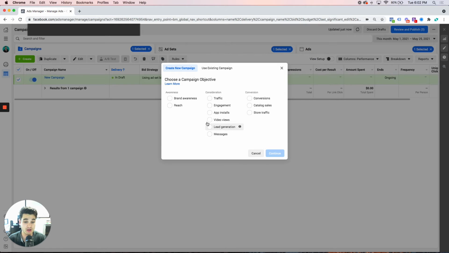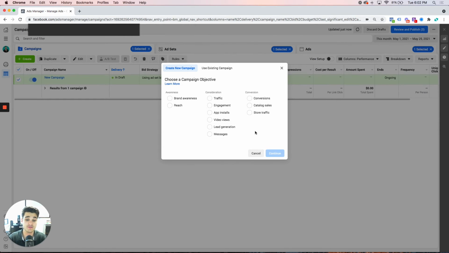This lead generation is very simple. You're basically telling Facebook that you want to accumulate a lead. So what is a lead? Generally speaking, for us, when we do lead generation campaigns for our clients, we want to accumulate the name, the phone number, the email address, and any other piece of information that could be vital. But generally speaking, it's usually the name, the phone number, the email address, and maybe where they live. That is what you use for lead generation.